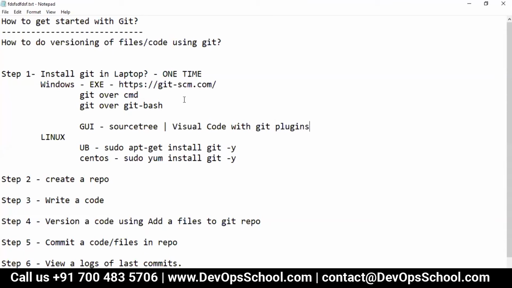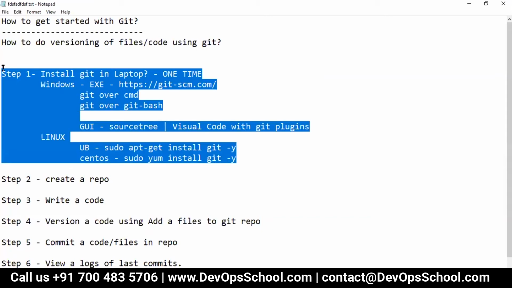So today's demo I'm going to show you in Git Bash, but no matter whether you are using CMD or Sourcetree or any other tools, the behavior will be the same. So that is step one.